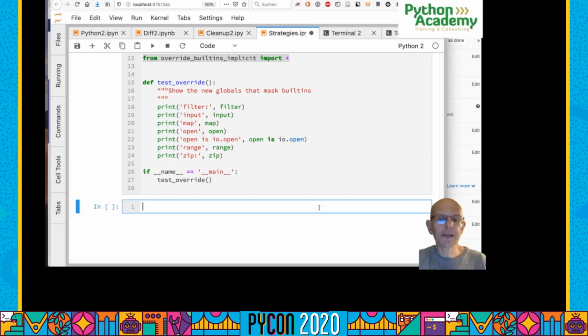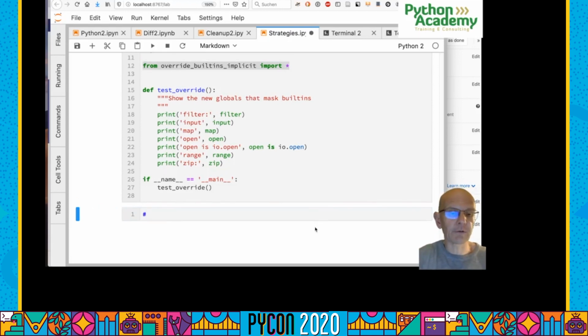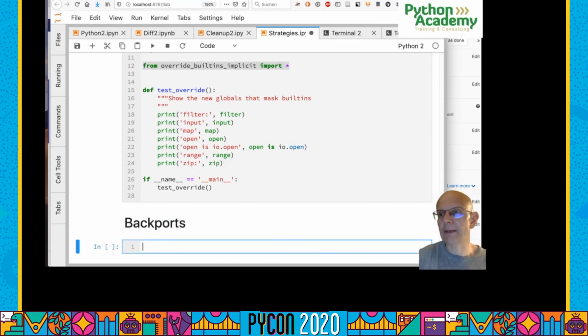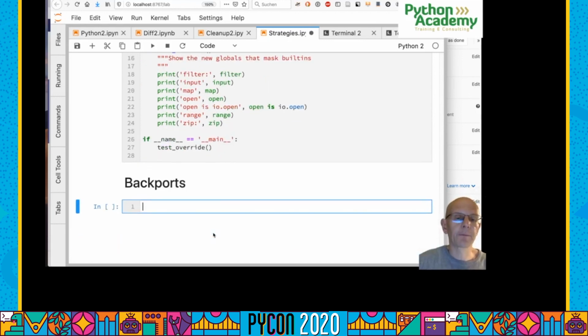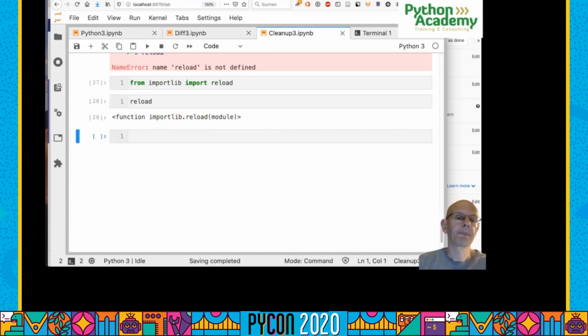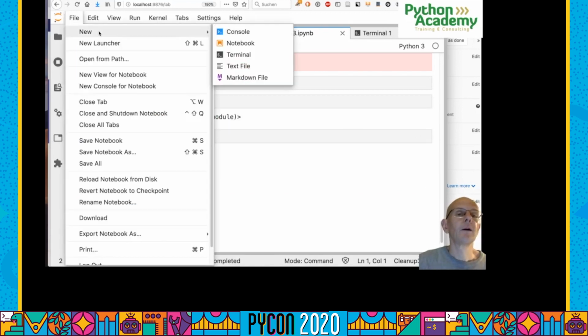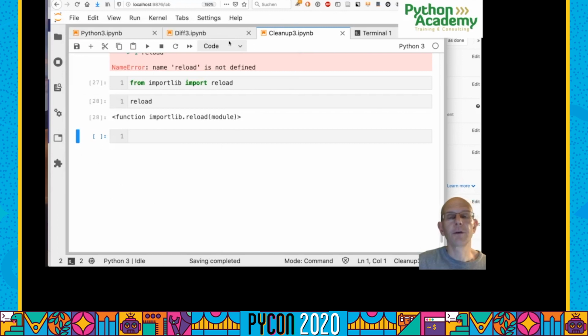In addition, there's a bunch of standard library backports. So the last thing I would like to show you is backports. For instance, there's a functools backport where you can have LRU cache. In Python 3, we do have LRU cache. I don't have it here. So in Python 3, I make a new notebook, not to publish this notebook here.